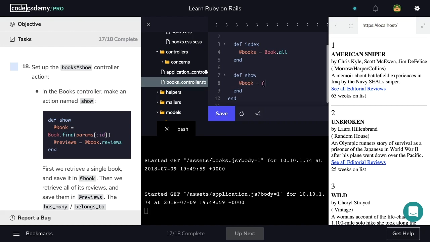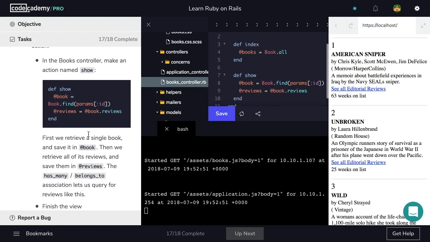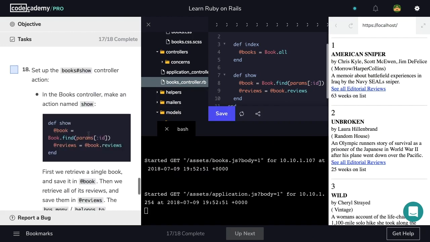So we would use Book.find params ID. So we'll be sorting through the books by ID, and then we want to retrieve a book's reviews and save it in reviews. The has many belongs to association lets us query for reviews like this.